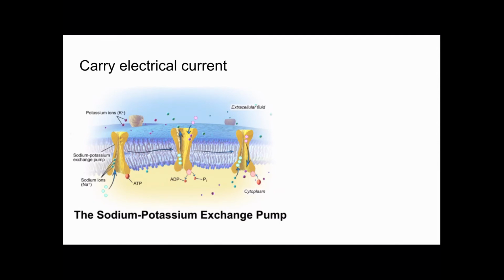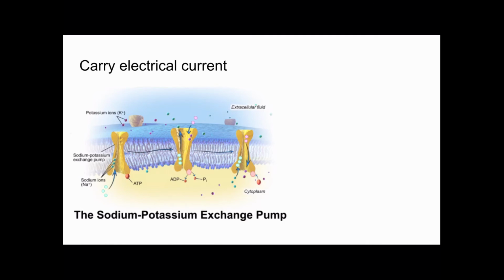So we know that electricity is the movement of charged particles. If we didn't know that, we know that now. Let's pretend we've known that our whole lives. Electricity is the movement of charged particles. And so what are the charged particles within the body? In the body fluids, the charged particles are the ions. And so if we move ions from one place to another, in a very specific and distinct way, we essentially are making an electrical current flow.